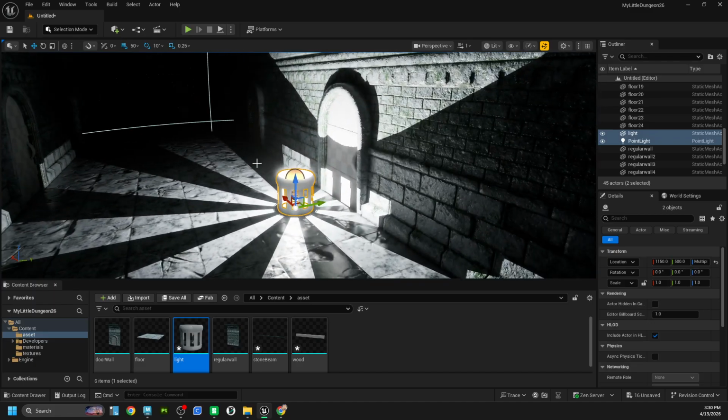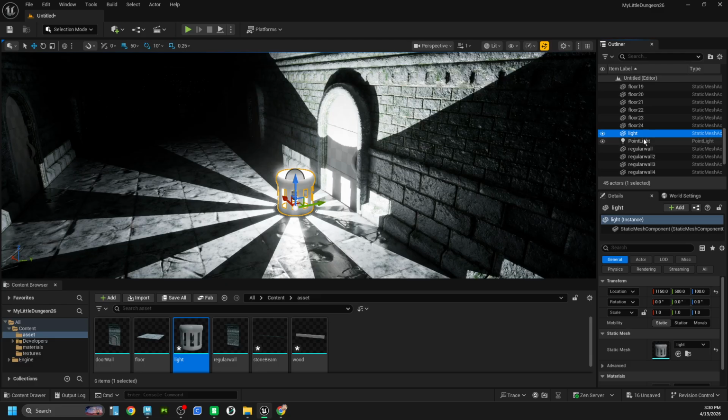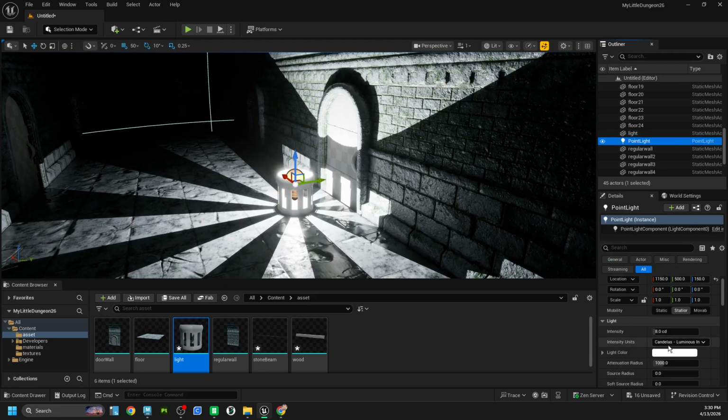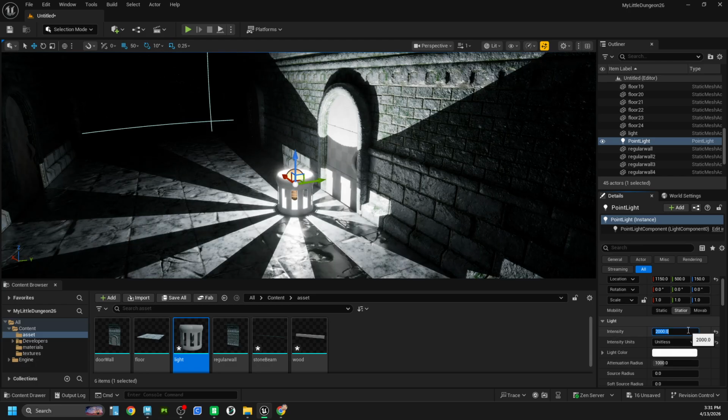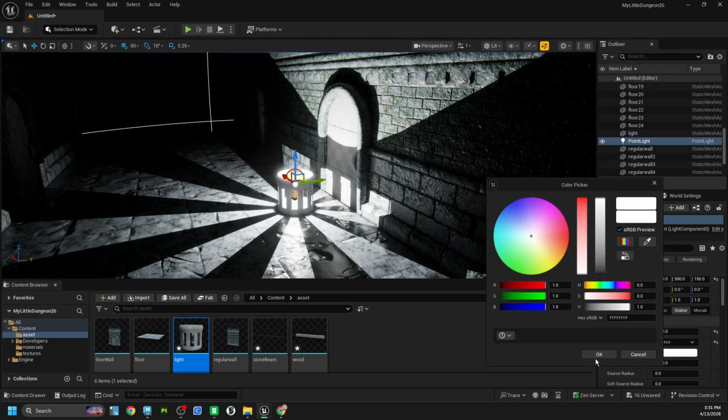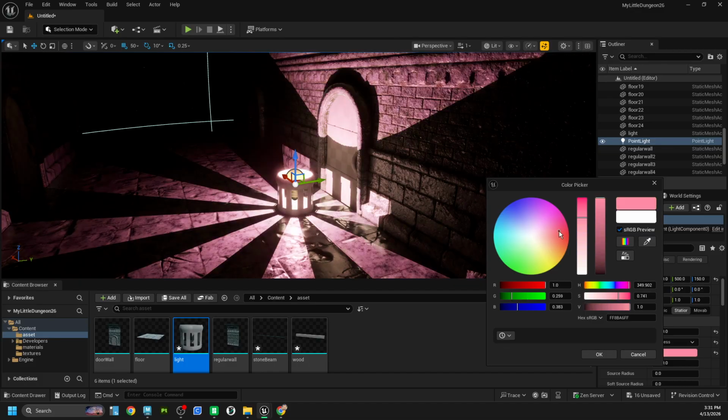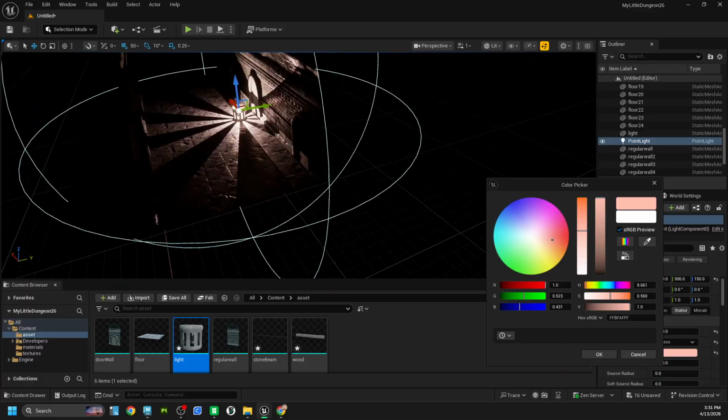That's cool. All I want to show you guys for today, because we got time, is just how we can add a color to this light. So right now my intensity is at an 8. I'm going to bring this down. It's on candelas. I'm going to go unitless, and I'm going to say go down to maybe 2000. And then I'm also going to change my color. So now we're starting to get somewhere.